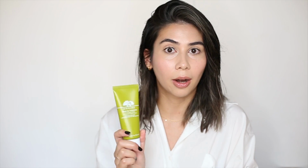If you've got dry skin, you will really enjoy this product. You can use it as a regular mask a couple of times a week, or once a week if you've got normal skin, but because my skin is so dry, it just laps this up. I discovered that I can actually use it as a daily moisturizer also, and it does not clog my pores or make my skin feel heavy or greasy, and it keeps the dryness and the flakiness at bay. So I really like this product because I can use it as a daily moisturizer and a mask at night, like a sleeping mask if I want to.